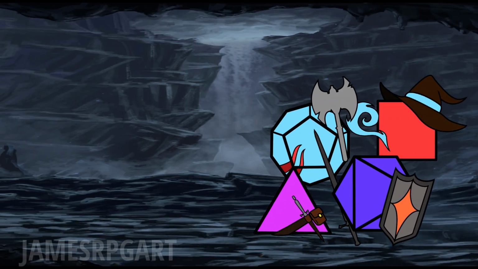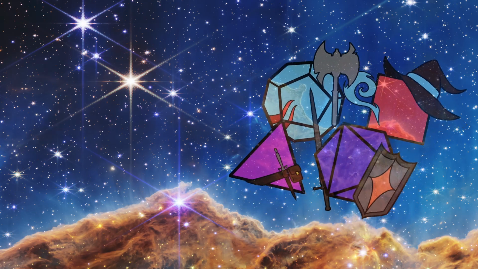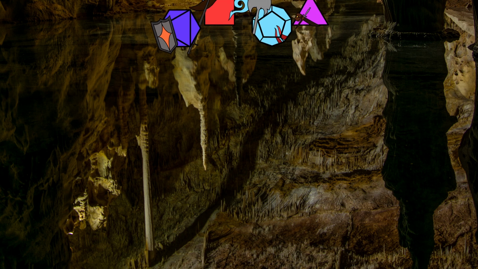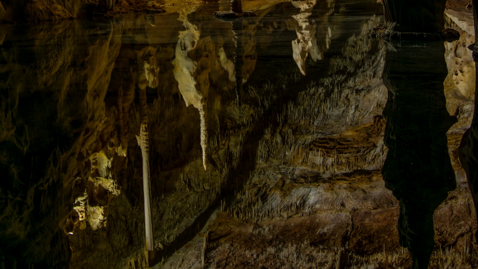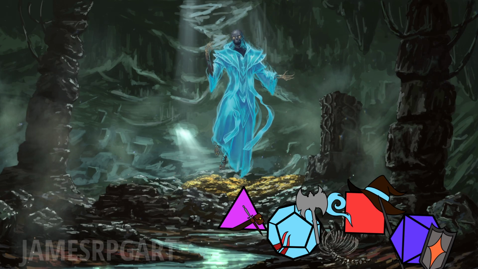If the party gets tired of combat, they can explore a sky full of stars, hazardous pool rooms, and an underground lake you would never enter if you have seen any cave diving disaster documentaries. Also, they can meet Mormesk, the well-dressed wraith.